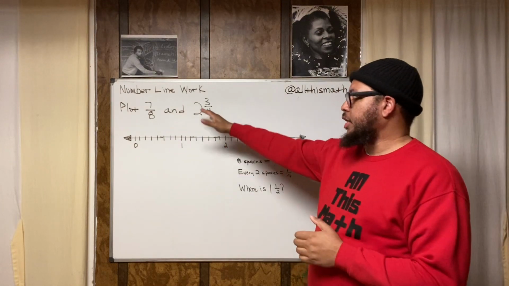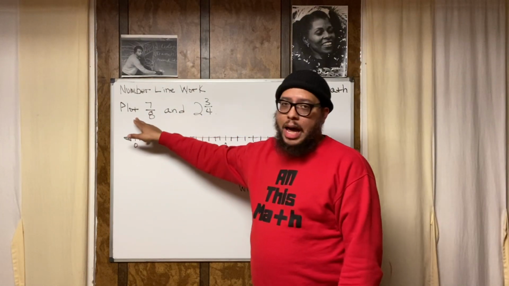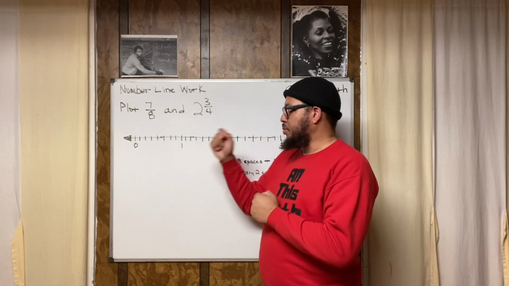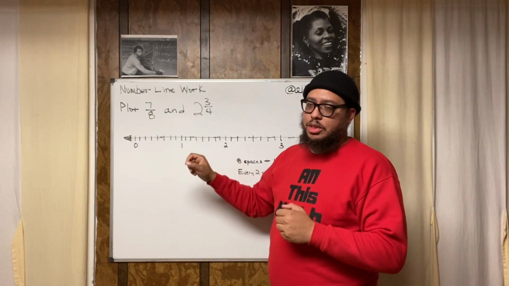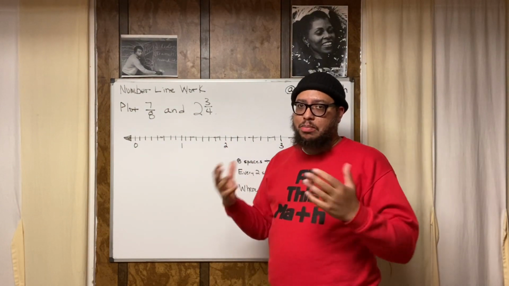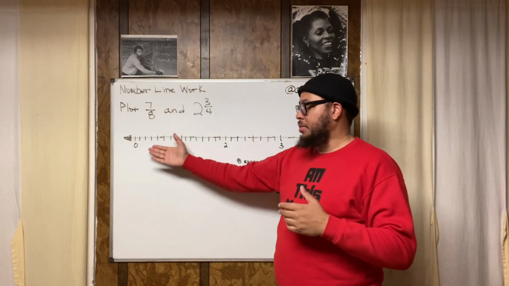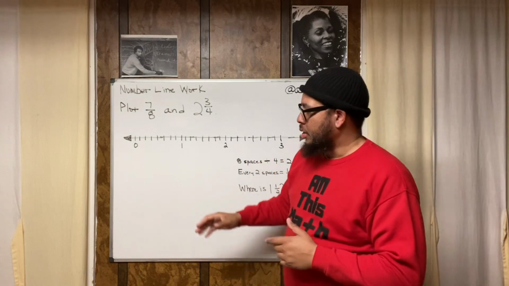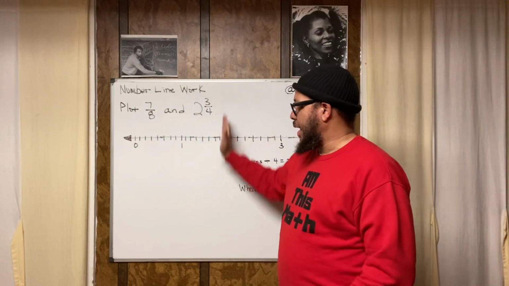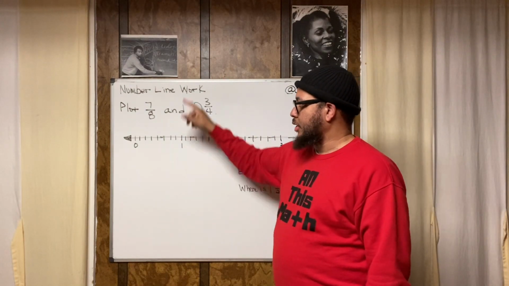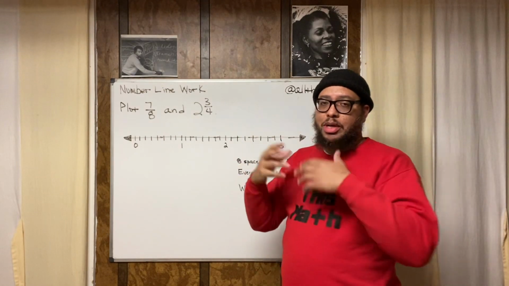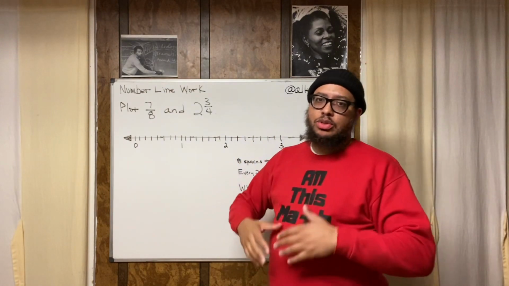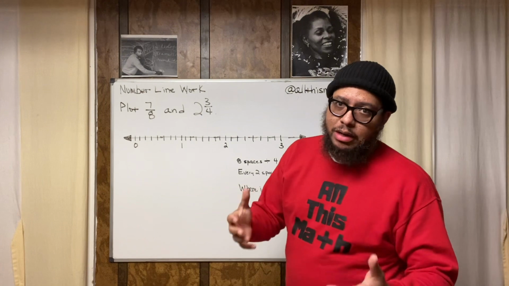So here are our instructions. We're going to plot, meaning we're going to find where the point is. We're going to find where that value is, and we're going to draw a point. That's what we mean when we say plot. Now, you could be plotting points on a number line, which will then enable you to plot points on a coordinate plane, which has an x-axis and a y-axis, where we draw lines and curves, and basically we draw pictures that represent a lot of the equations that you'll see in mathematics and in higher level mathematics.